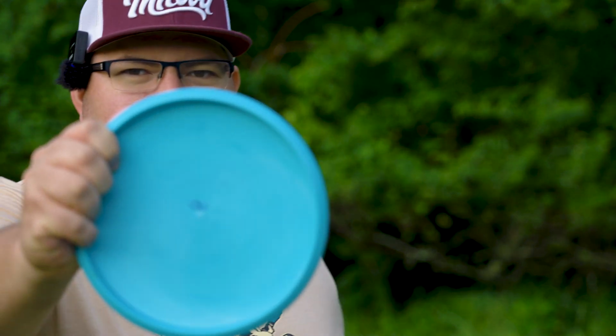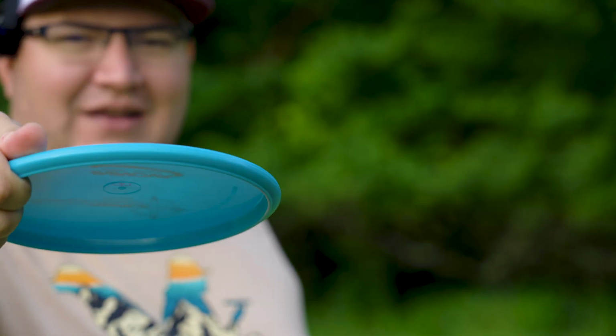It's a 3, 4, -3, 0 are the numbers. It feels quite strange in the hand. The rim is pretty thin, and profile wise and hand feel wise, this Mirage is actually pretty comfortable. I really do like the way it feels.